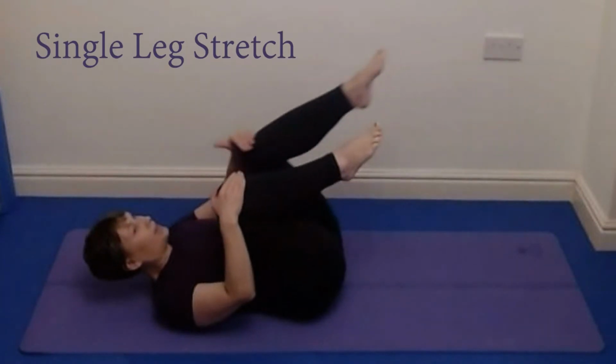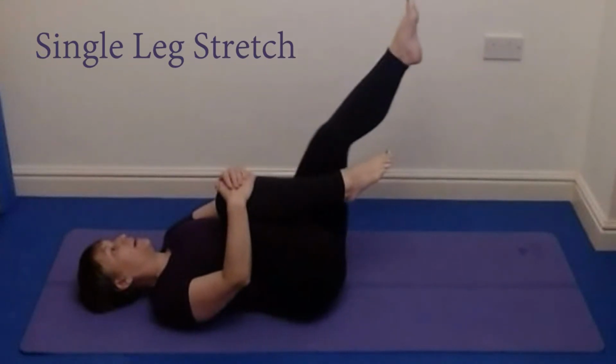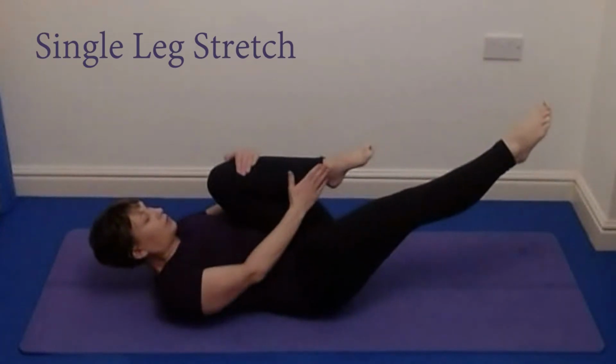We're looking for a 45-degree angle. This isn't taking the leg all the way down to the ground. If that is too intense, drop the head and you can take the leg a little higher. I want you to feel this in your tummy though, in your abdominals. That's what we're aiming to work here. So just be really aware.